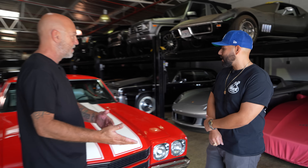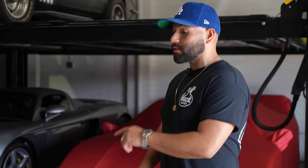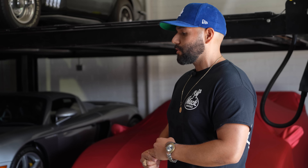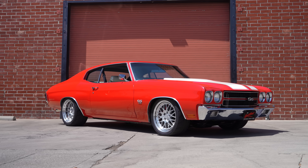So you sold that, right? I sold it and I ended up picking this — it's always been a dream car — 1970 Chevelle. It took me so long to find this car because I wanted to get a numbers matching car with the build sheets. With this car it did come with the build sheet and the window sticker from factory. And it's a numbers matching car?